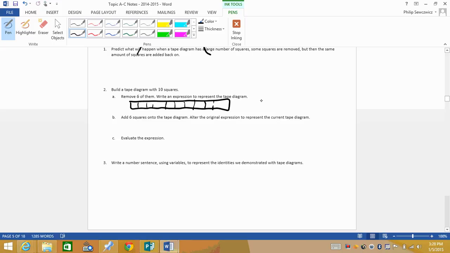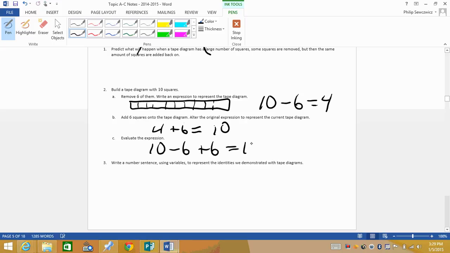Well, again, if you've got 10 of them and you take 6 of them away, you're left with 4 of them. All right, you take those 4 and you add the 6 back into it, and hey, look, we're back at 10 again. So the main idea is if you start with 10, you take away 6, you add 6, you get right back to what you began with. We are opposites here. The opposite of taking away 6 is to add 6. It's going to get us right back to where we started from.